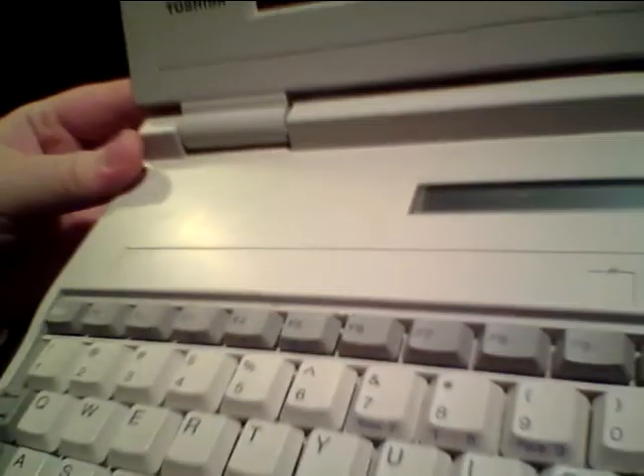Here is a Toshiba T4500C — it has a cute little LCD display which is very clean, maybe a few fingerprints. I found an adapter for it. Whenever I turn the machine on, I have to quickly unplug the adapter and plug it back in, because if I plug the adapter in and turn the machine on it'll turn back off again. The voltage is correct but this machine has a little devil in it. It's also missing two rubber feet but the other three are still here.